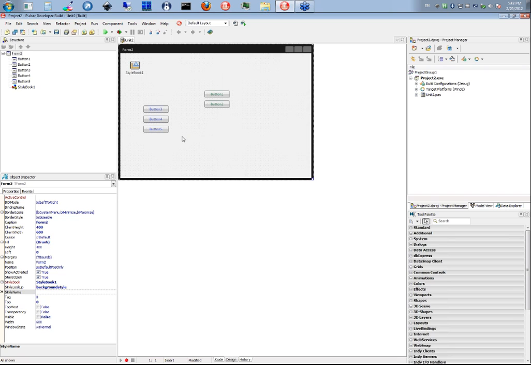We skip T and add style. ButtonStyle is a standard name for style. And that's how we change the basic default style. So that's the exact purpose of the style book.